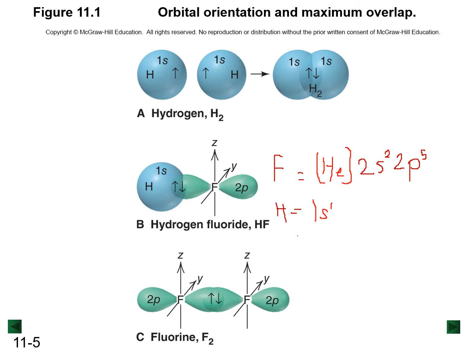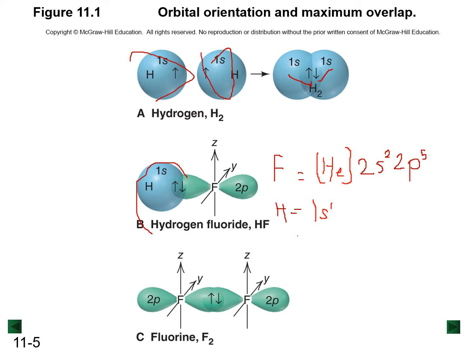Okay, here you can see how orbitals on atoms come together to form a covalent bond. For example, 1s overlaps with 1s orbital, and this electron comes from one electron from 1s and another one electron from another 1s orbital. And here you can see how 1s and 2p orbital, 1s from hydrogen and 2p orbital from F, and one electron from the hydrogen and one electron from the F.